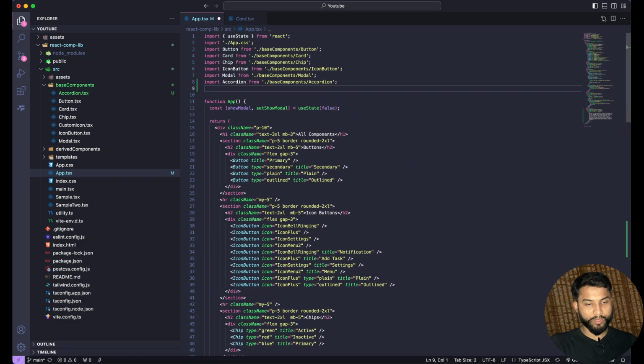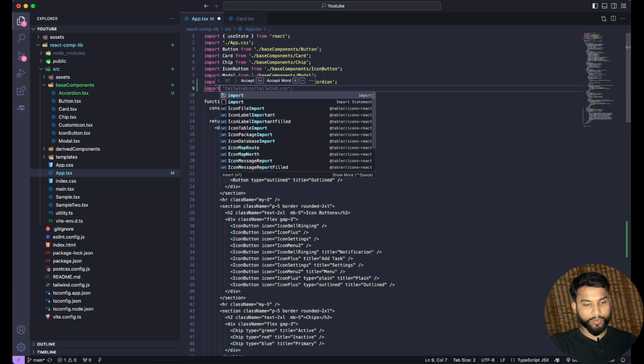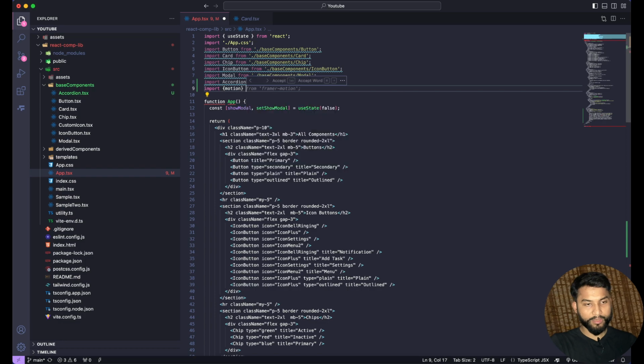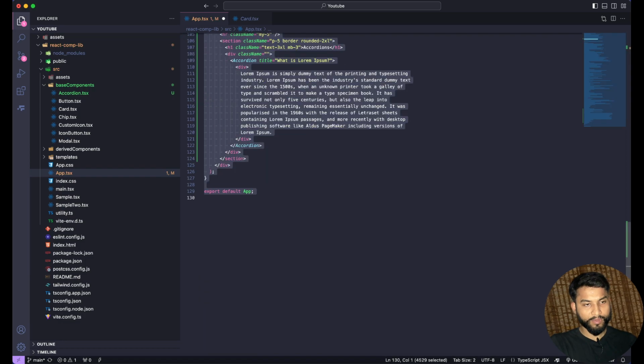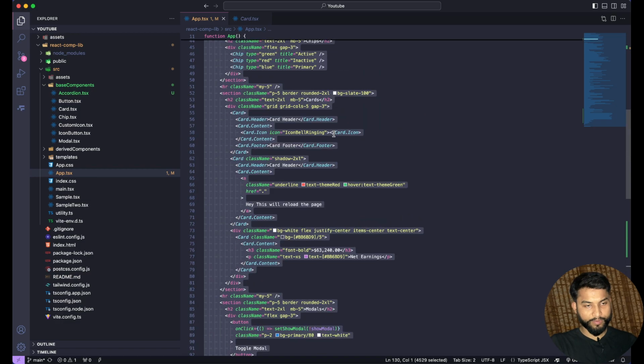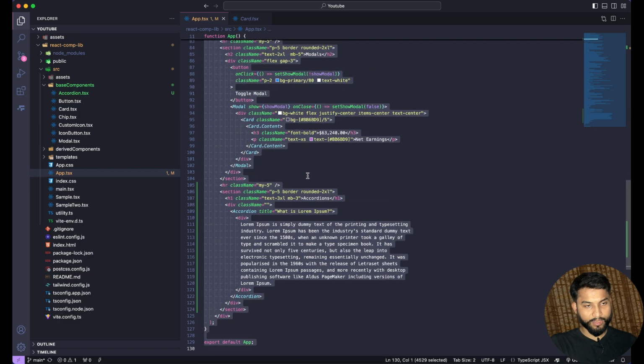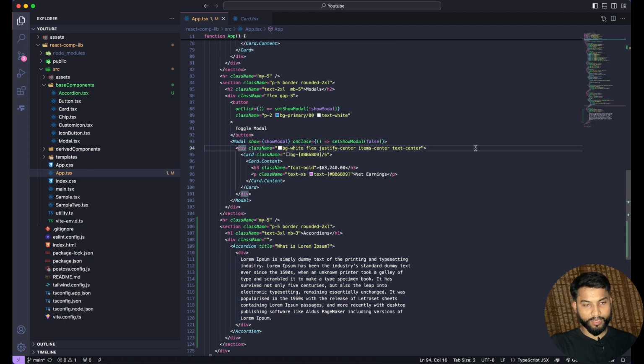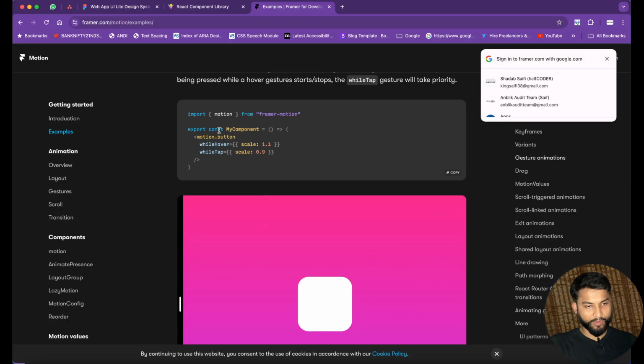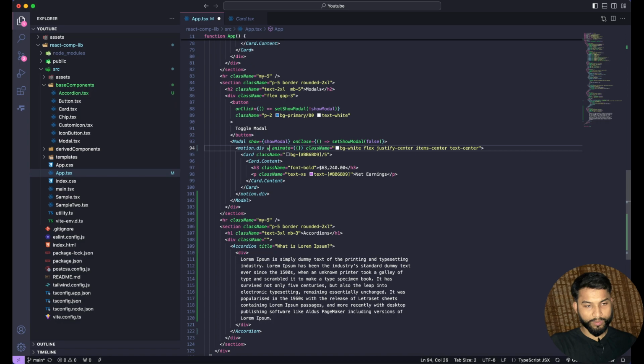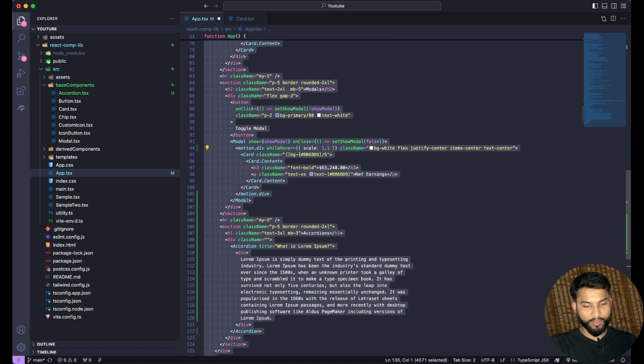I think I can wrap it in motion.div with animation as, or there would be whileHover. While hover, it should be scale 1.1.